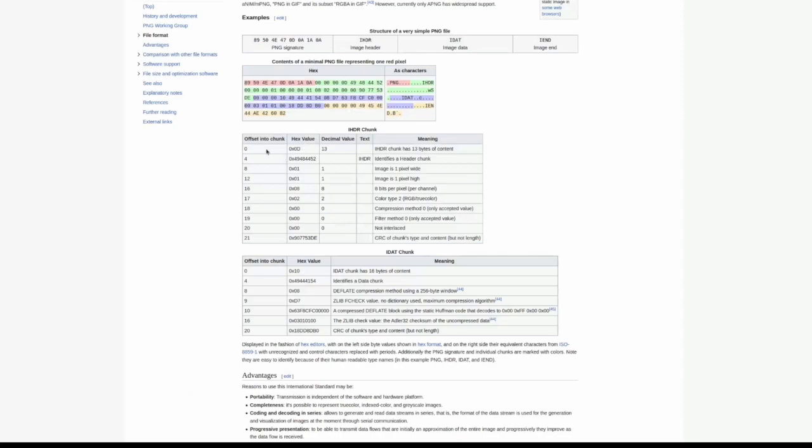So a PNG file, if you look at it as just a big old chunk of bytes, just a big old blob, how that's formatted is what defines a PNG file. And so right here is a PNG file. It starts with a certain header. If you were to convert each one of these bytes into ASCII, you can see that it starts with this PNG thing.